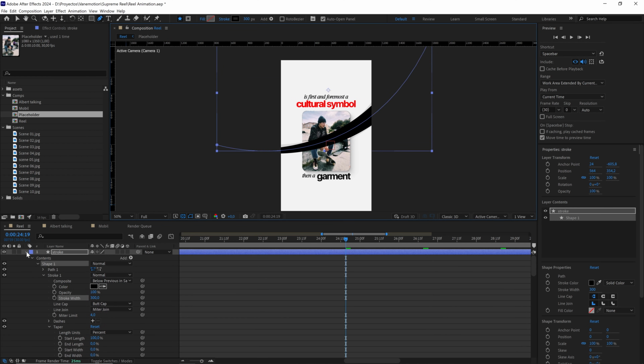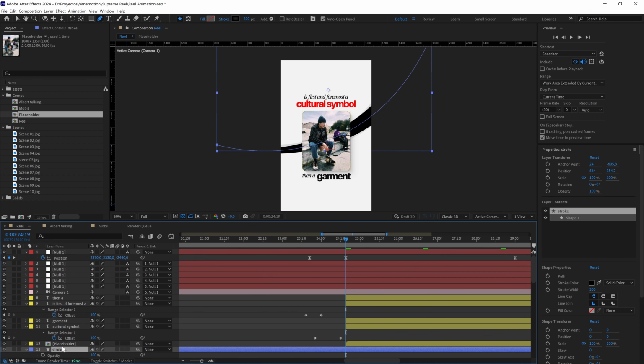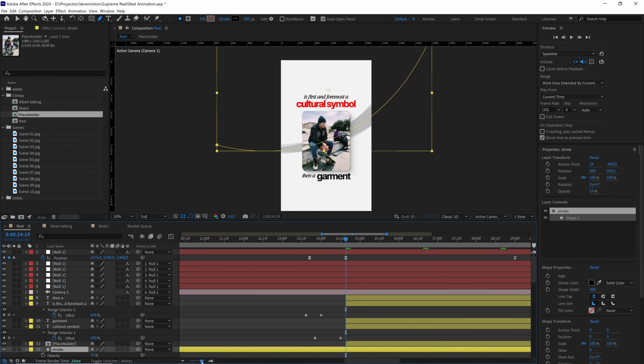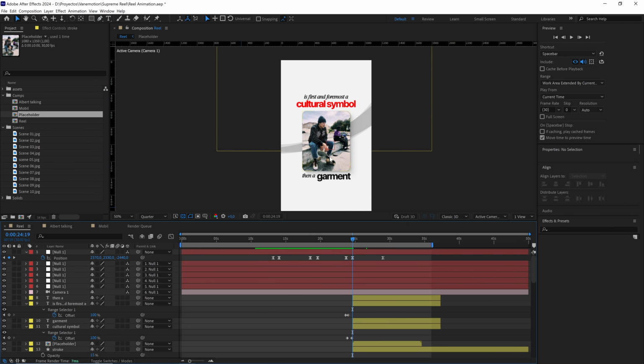Okay, that should work. I'm going to place this stroke behind the placeholder, and I'll lower the opacity quite a bit, to 15%, for example. The color will also be yellow. And we'll cut the stroke layer here, at this point. Now we can start adjusting the timing of the text.